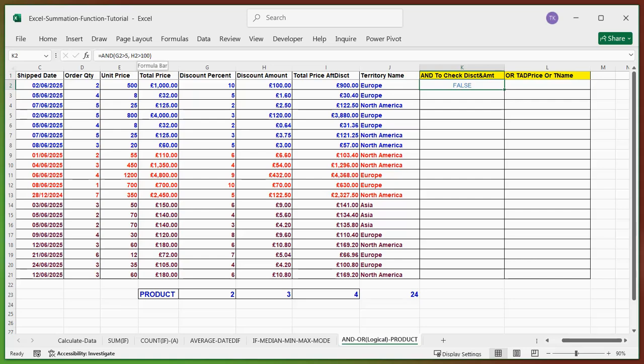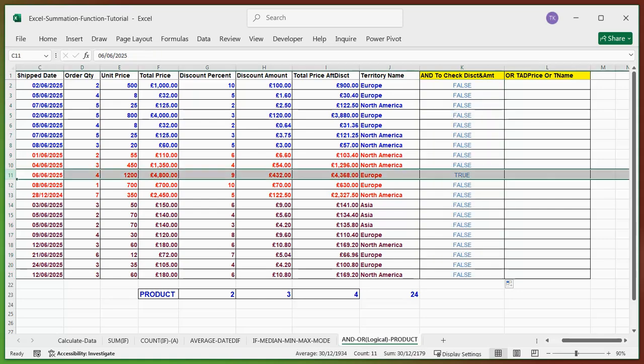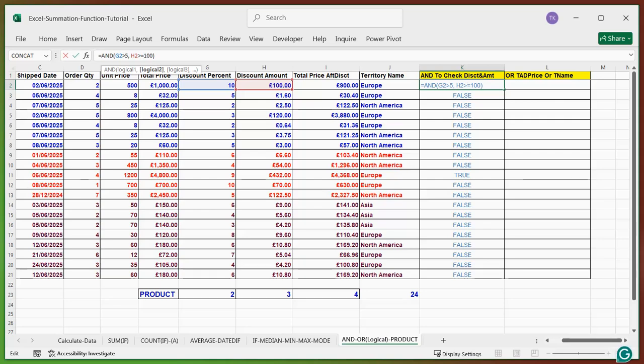If I put an equal sign in front, like what I did before, it's going to turn to yes. Let me populate the rest. I can come back and change that. The only way we have true is when the two conditions are met. If you look at this, 9 is greater than 5 and 432 is greater than 100. So that's why we have true here. If I put the condition of equal to 100 after the greater than, it's going to turn to true.